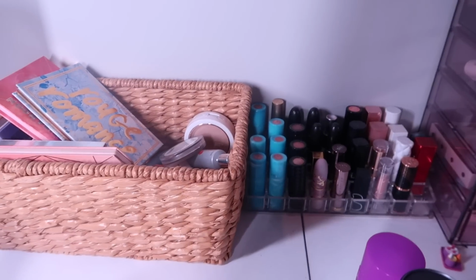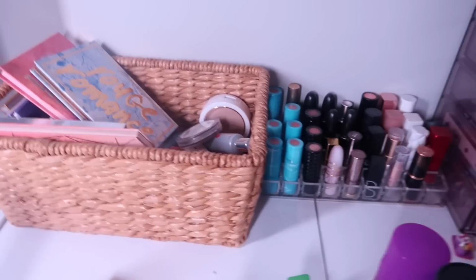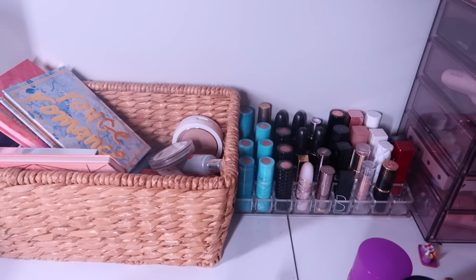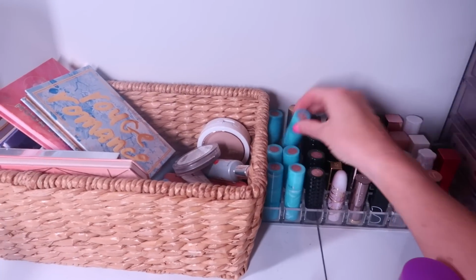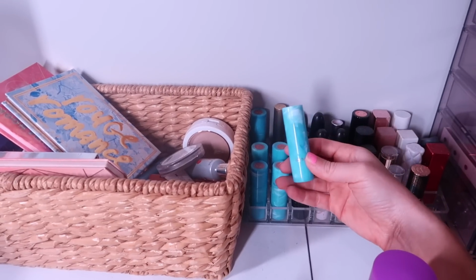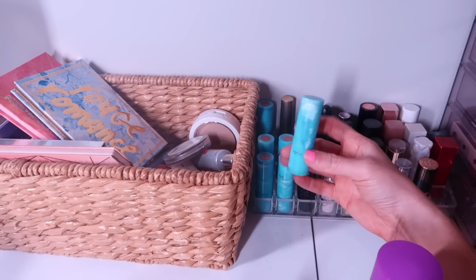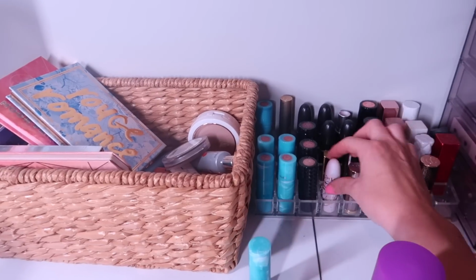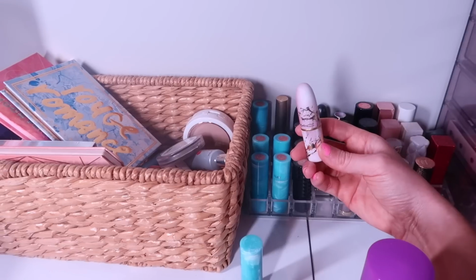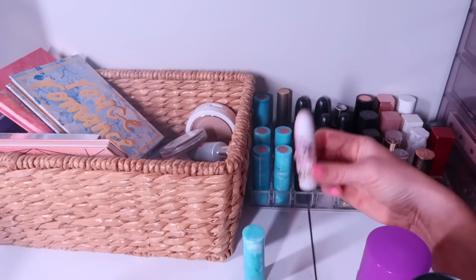Up here on this disaster, I have my lipsticks. For lipsticks, I think I'm going to grab this super nude shade. This is the shade Beach Babe from the Tarte Color Splash collection. I love the Tarte Color Splash line. I'll grab that, and then also maybe MAC Sediment, also a really beautiful, very nude shade. But I do really like this for this time of year.